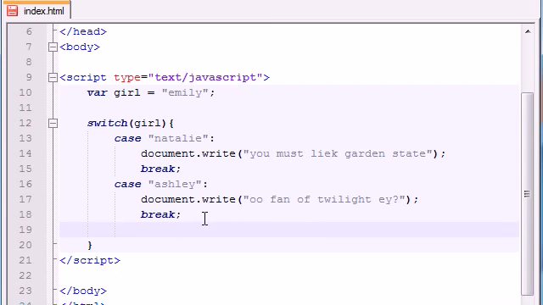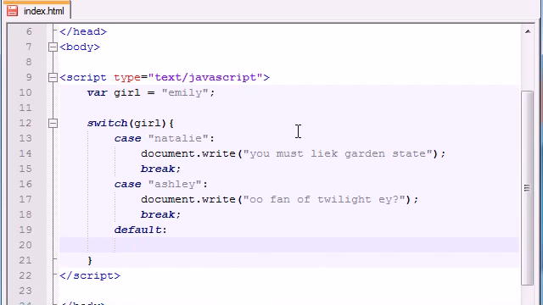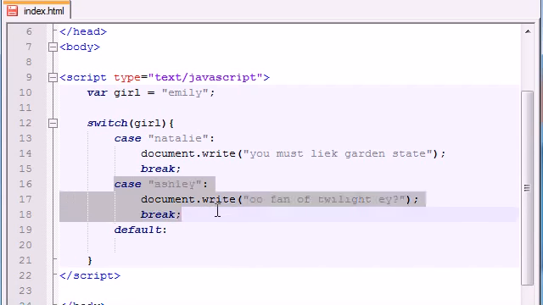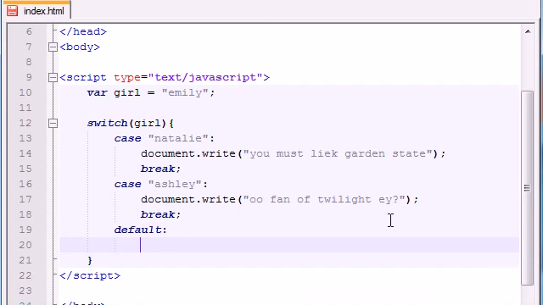So if you want to give your switch a default statement that says, alright, I'm going to first go through my list of all my options, and if I can't find a match, then I'm just going to give you a default answer. So in order to give a default answer, here's what you do. Default, and notice that we don't write anything in here because there is no answer or value for default. It's the default. It's basically, if you got to this and it didn't work and this it didn't work, then I'm going to go here to default. So if all of your cases don't match, then this is what you get.